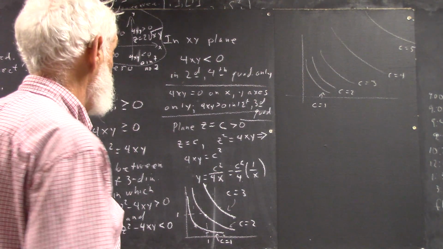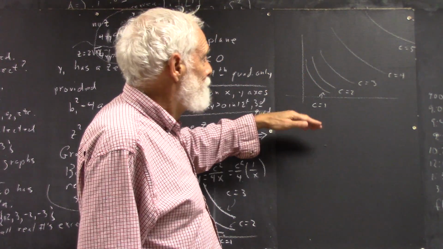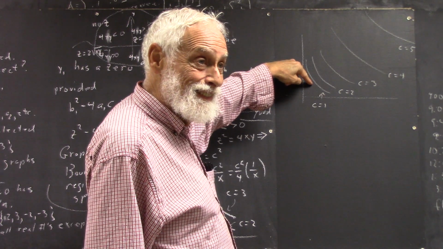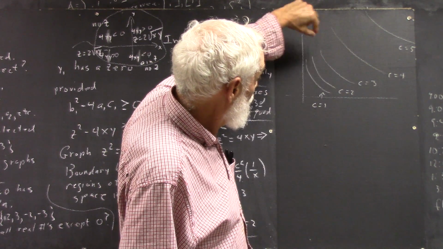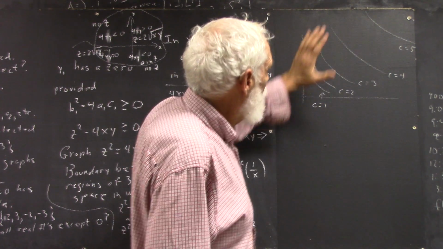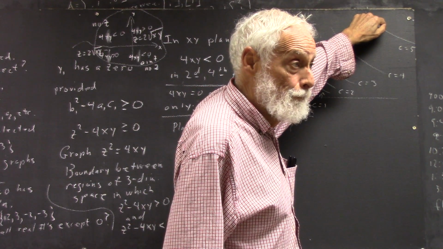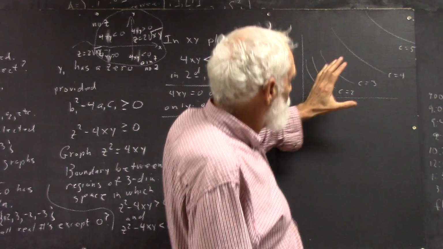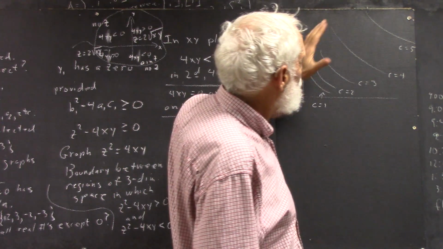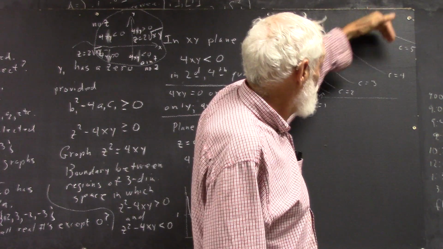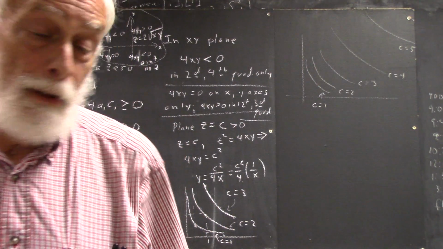Now what is c? Well, z is c, right? Which means that now if you want to do this in 3 dimensions, you just come up 1 unit above this, 2 units above this, 3 units above this. So the graph is this high here, then this high here, then higher here. So the graph is going up like this, but it's got a downward curvature because z just changes by 1 between any 2 of these contours, right? Okay? And these contours are further and further apart. Okay? So z increases, but it increases at a decreasing rate because the intervals in the xy plane over which it increases get bigger. Okay? And you might want to process that statement.